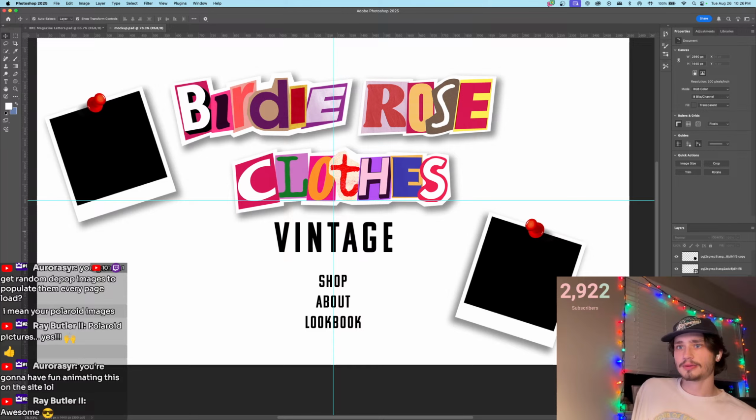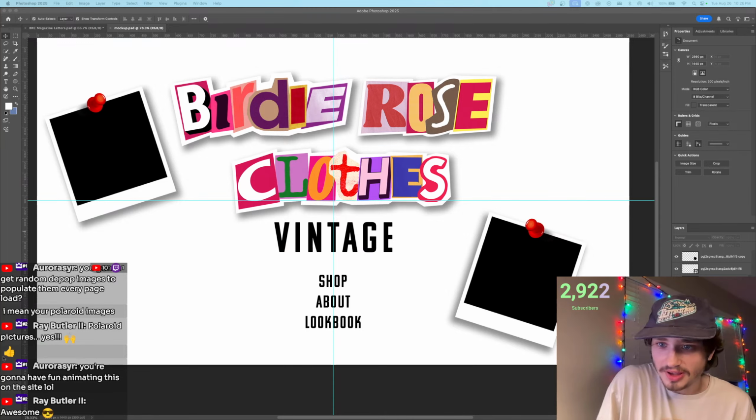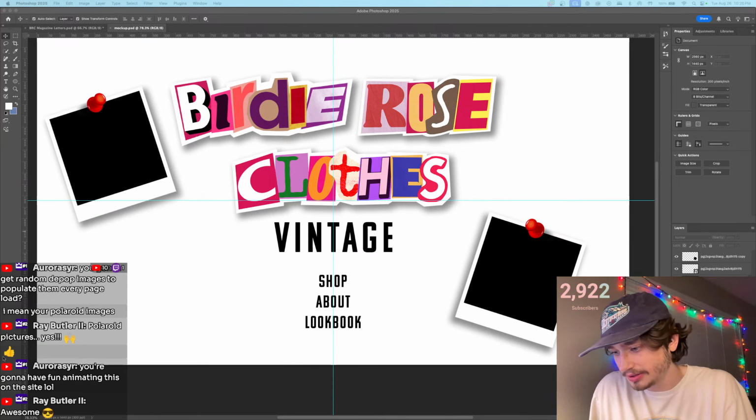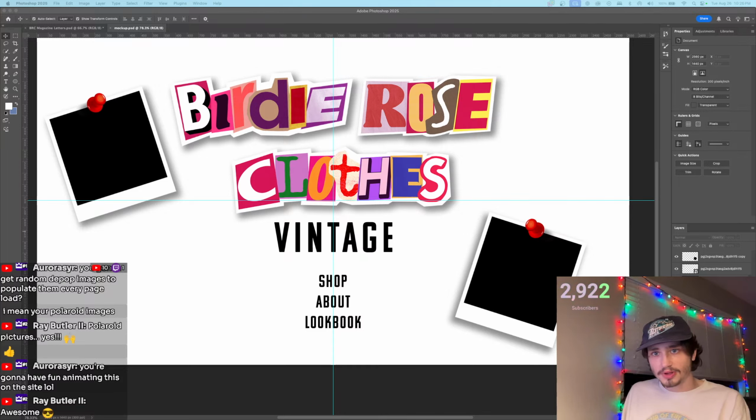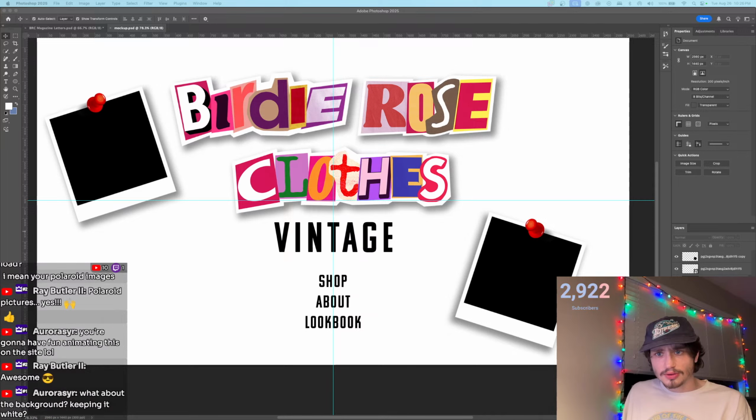Let's look up a ripped notebook paper note. I think a piece of notebook paper with a rip on it would be kind of cool to include. What about the background, keeping it white?